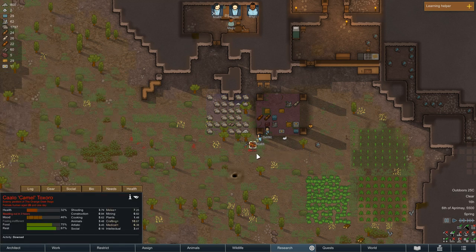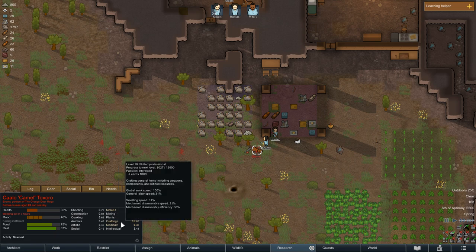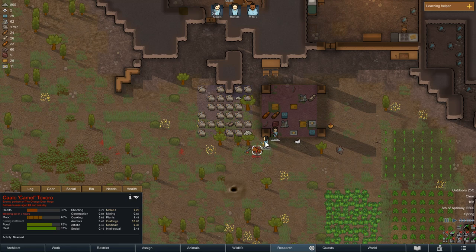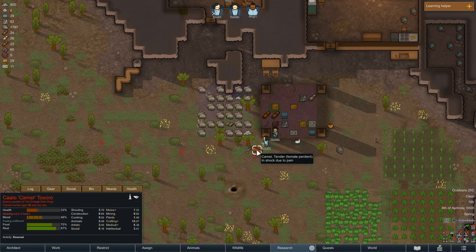So, this guy, is he dead? He's not dead though. So let's take a look at his skills. He has melee, he has high crafting, high medical. I like that. I like guys with medical because I think I'm the other guy with medical, which is not really good because I'm a melee guy, which will always be hurt. But that's not bad. He has shooting skills, cooking skills, animal skills. He has a little bit of everything.